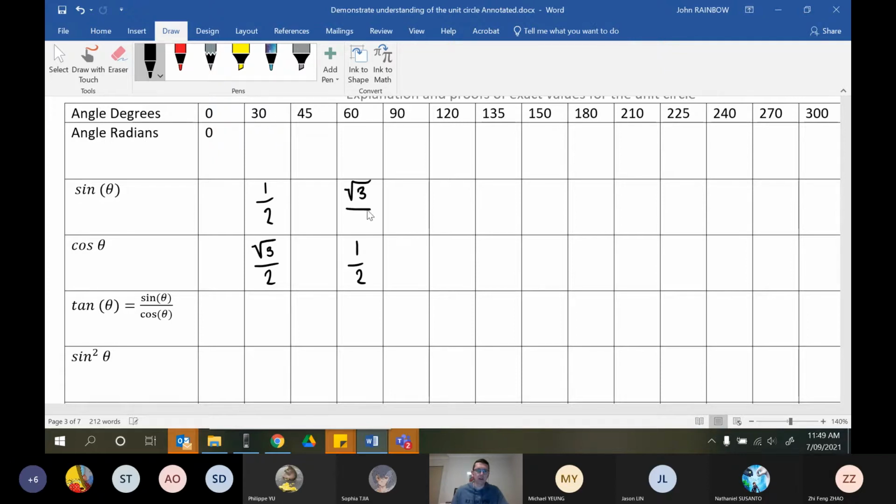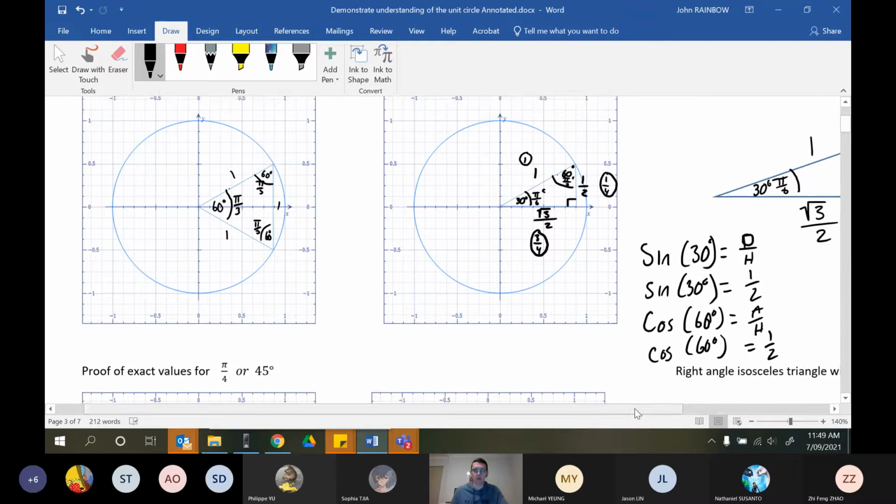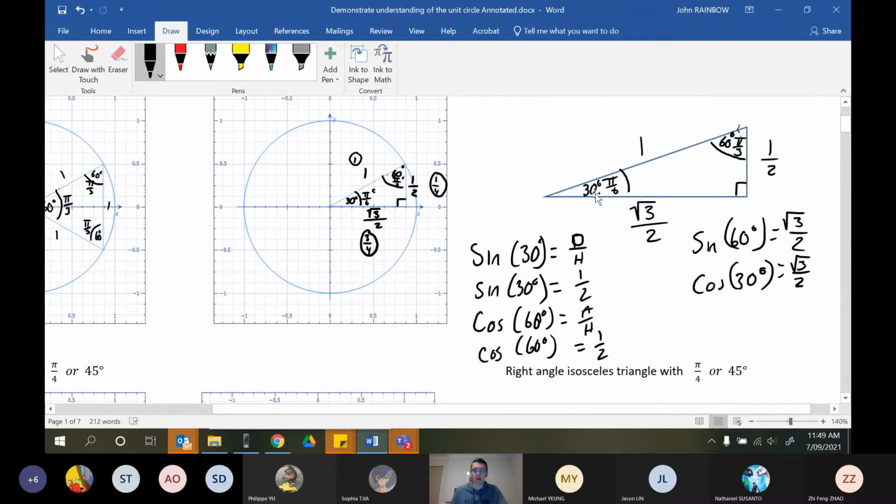Now, really, in year 12, we'll just expect you to know all these from 0 to 30 to 90 degrees anyway. And that's really what we want you guys to know, is all these values, including tan. Now, tan is sine divided by cos, okay? Because if you think about tan, tan is opposite over adjacent. We'll get to that a little bit later. I'm just going to stay with sine and cos at the moment. But if you say what tan 30 is, well, TOA is opposite over adjacent. So that divided by that is going to be 1 on root 3. Okay, so that's what we can say.